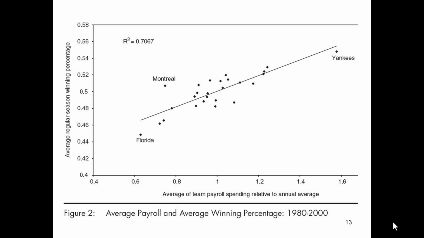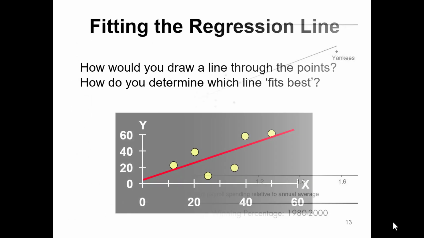So here, that's real data, and that's clearly a linear relationship, right? Money and winning. Now, when you look at any given year, you could see a lot of fluctuation where the best payroll team doesn't do that great this particular year, but this is a 20-year average. And therefore, you see how money in the long run really influences winning percentage. And so I think plotting the data and running a regression can help us analyze relationships.